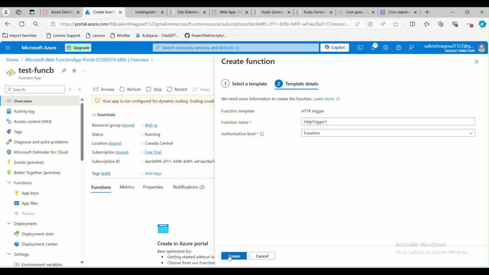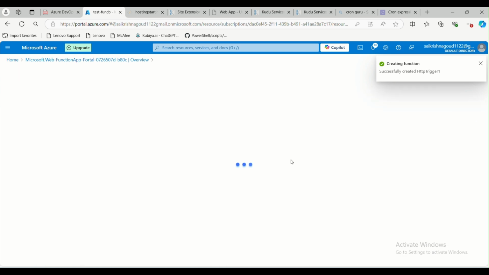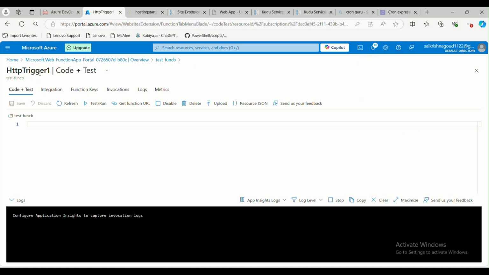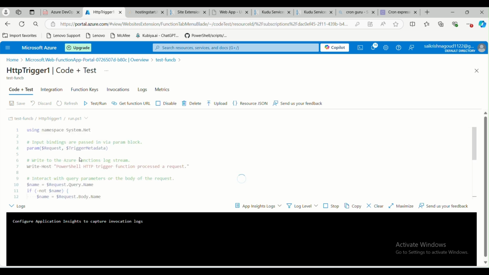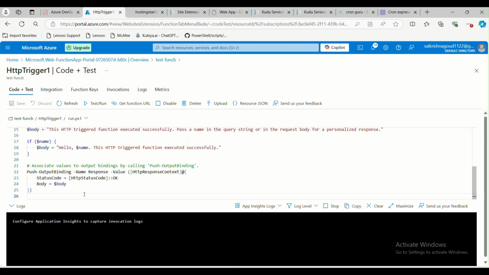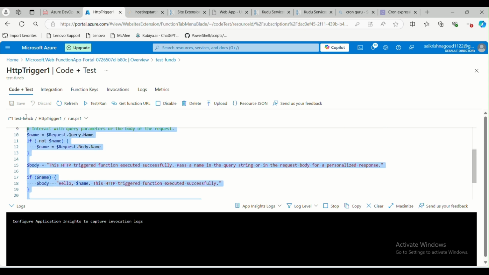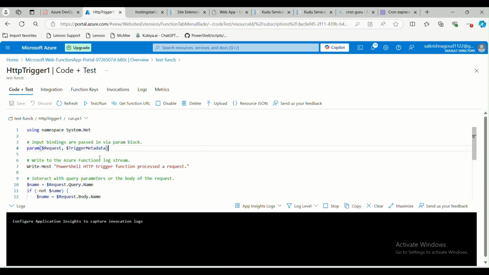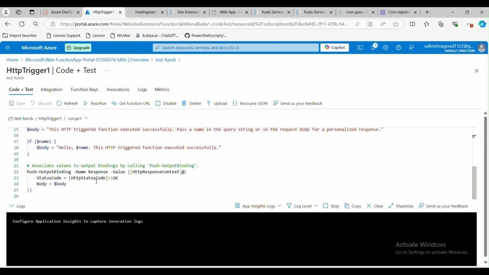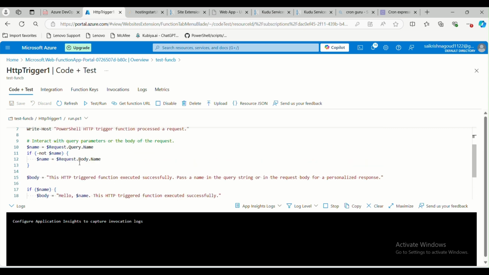It will create one PowerShell script. You need to write that PowerShell script, and it will be triggered when you browse anything. See, there is one option you are getting here, run.ps1. This is the basic PowerShell script. I don't want this basic one. I want to run my own script. Yes, you can add your PowerShell script here. And now, yes, you have added your PowerShell script. It's absolutely fine. Next, how can I trigger it? Yes, you can trigger it.